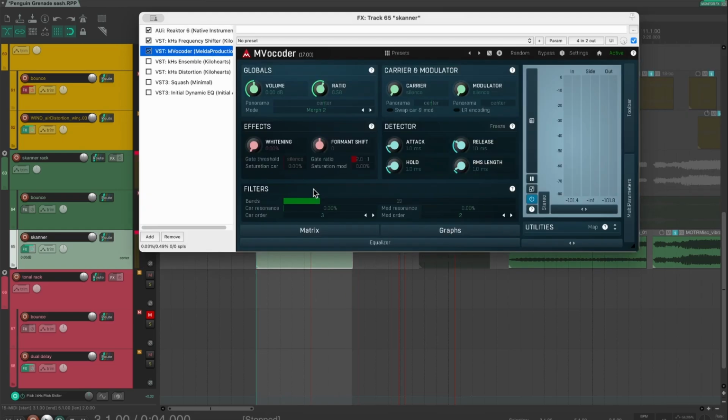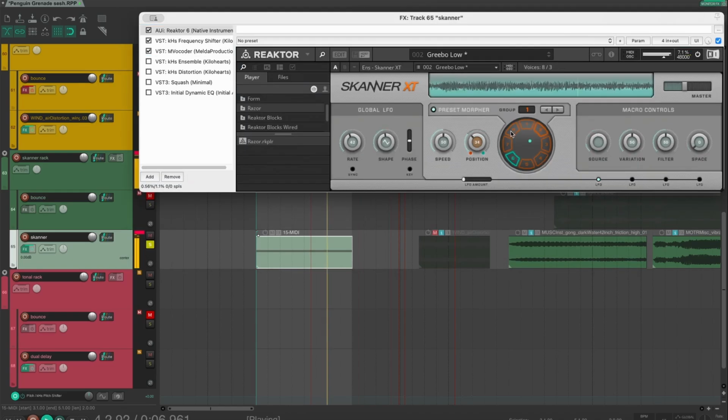Then M-vocoder, not doing a whole lot, just putting it more in the aesthetic I want. Morph 2 here is slightly brighter and I think a bit more poppy than the classic vocoder setting. I tend to use it more often actually. It sounds like this. You hear there when it really slows down and gets super crunchy.